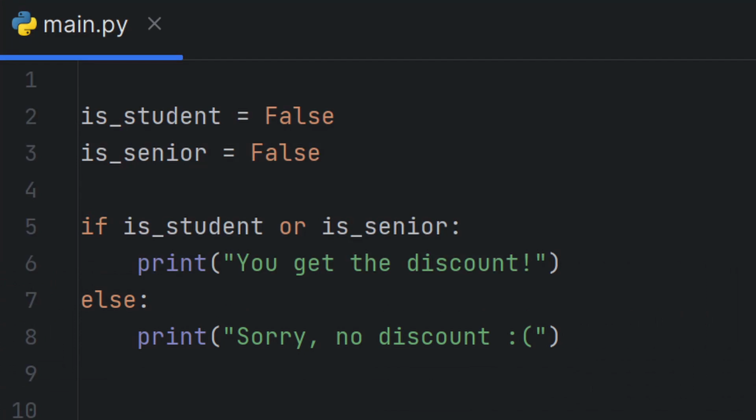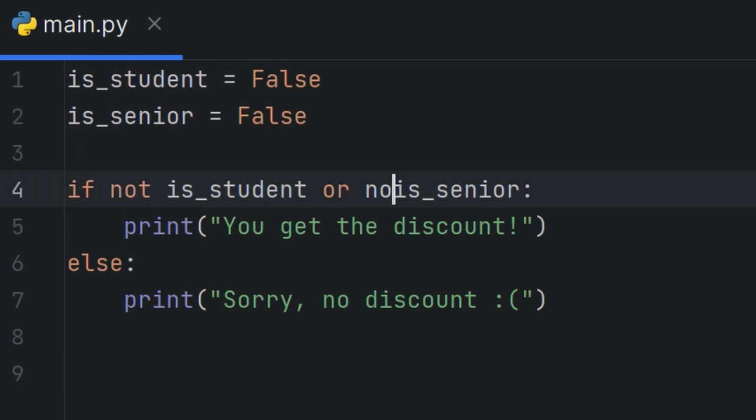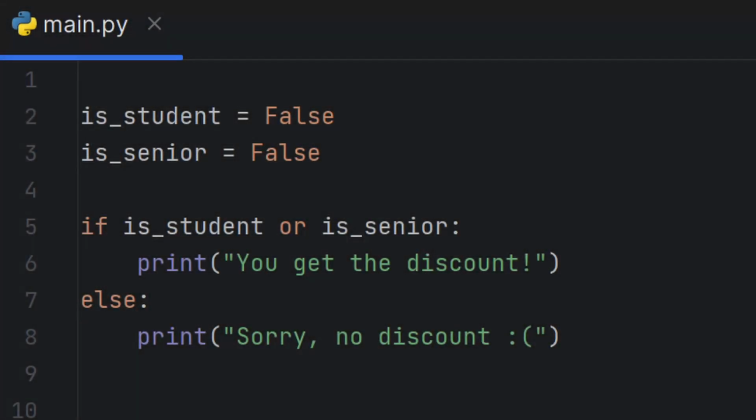If we wanted our condition to check if a Boolean variable is false, then we would just type the not keyword in front of the variable name after the if statement. If we want to make it so both conditions have to be met in order for the if statement to run, then we can replace the OR keyword with the AND keyword. Of course, in this situation it wouldn't make sense as someone is probably not going to be a senior citizen and a student, but it's still good to know.